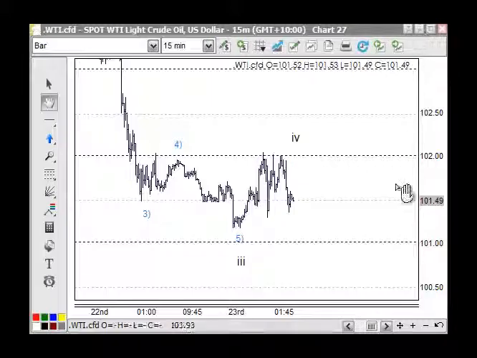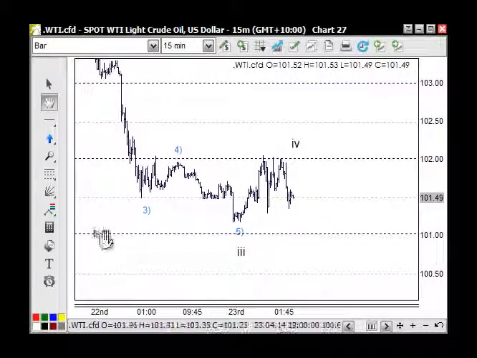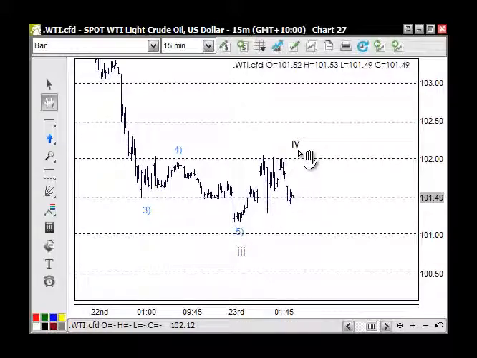We can have a little bit of a look in here, just breaking it down. So we've got wave 5 of 3 of 1 here, and wave 4 here. Wave 4 is normally complicated, so it may end up in a few more swings, but probably a reoccurring pattern. So this pattern here is probably the same as this pattern here, just larger because of a larger degree of structure. But the main point is it's down.